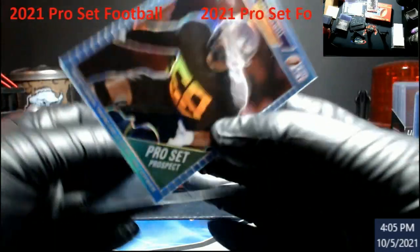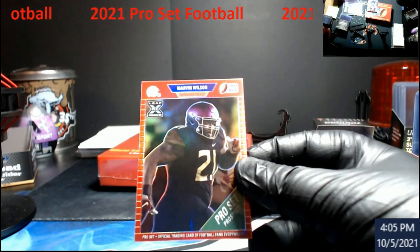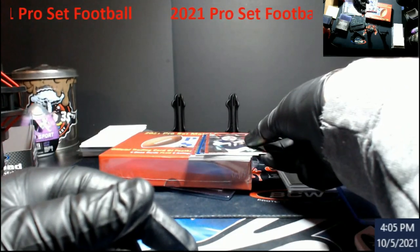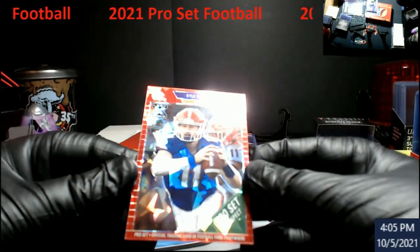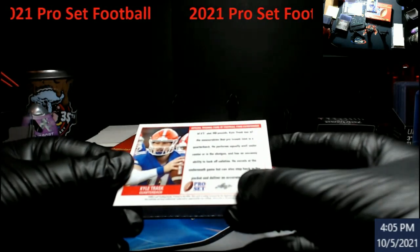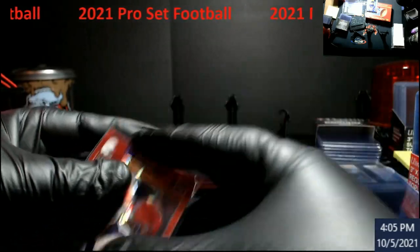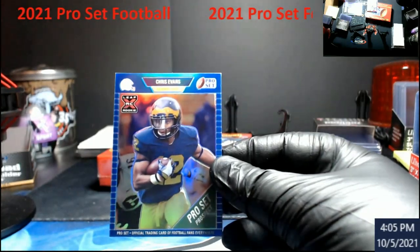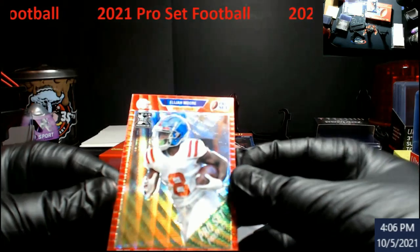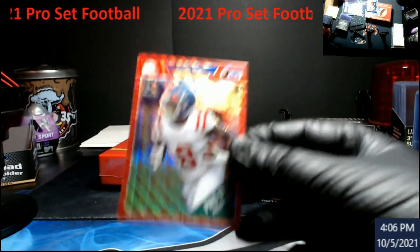Because I normally don't do these, I don't want to make up color names. I think white's like out of two or three. Marvin Wilson. I really dig these - I think they did a real good job with the centering on these from looking at them and seeing a few other people open boxes. Kyle Trask - kind of a cracked ice looking thing to it - out of 50. Chris Evans - blue has to be a higher number - 75. Starting autos next. Elijah Moore - out of 75 too. These just look really nice.